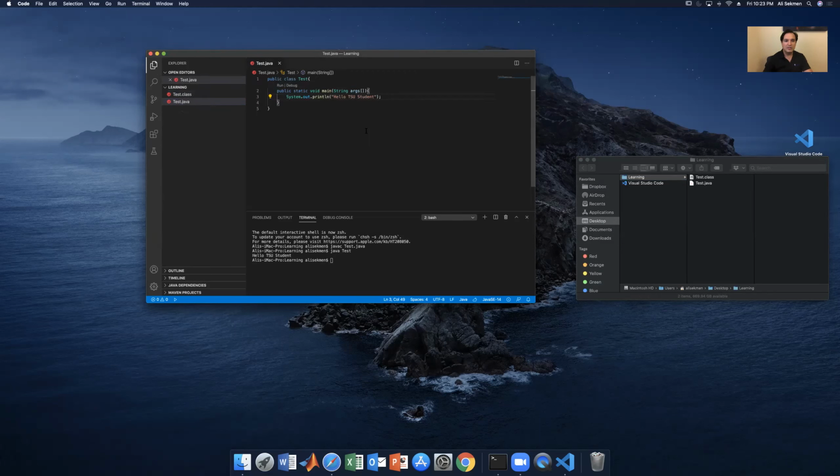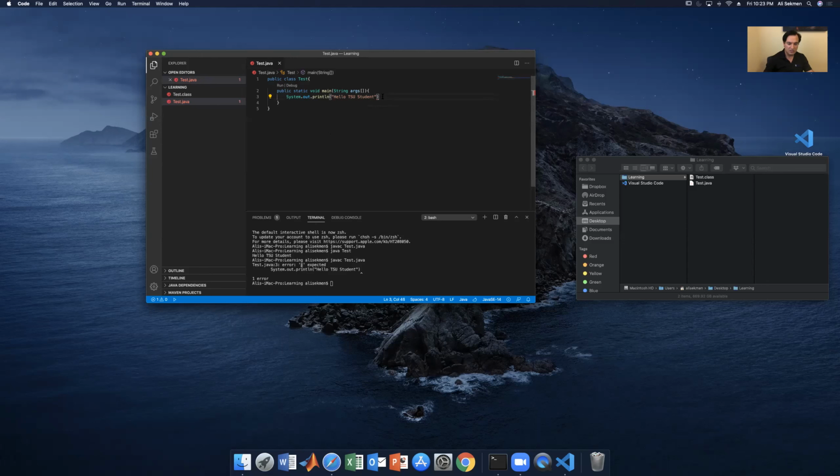I hope you understand this. And if you make errors, for example, if you forget the semicolon here, it will show a warning for you there. And if after you save, you try to compile, using the up and down arrows I can navigate through the previous commands. It's going to say that it expects a semicolon right here.